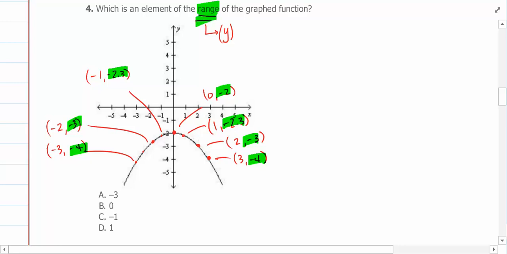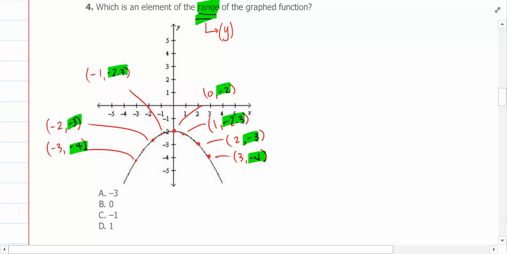What are acceptable range values for this function? What types of numbers are we seeing for these y values? Could the range have been -3? Sure, it looks like it. In fact, we found one here that had a range value of -3. Could it be 0? Are there any range values equal to 0, -1, or 1? And the answer is no for those, because nowhere does this graph have a coordinate with a y value of 0. If we had a y coordinate with a value of 0, that would have been somewhere along this line here. Or if the y value of the coordinate was a -1, that would have been up here. And if the y value had a coordinate of +1, we'd be up here. And none of the coordinates from this graph will reach that high in our range value.